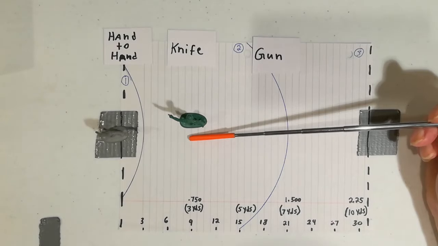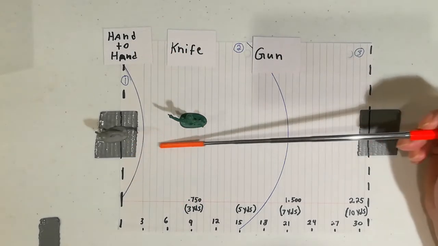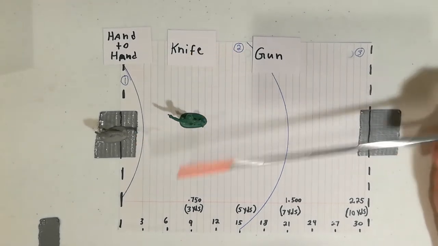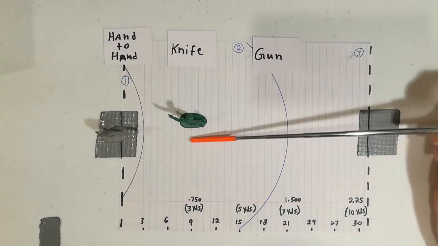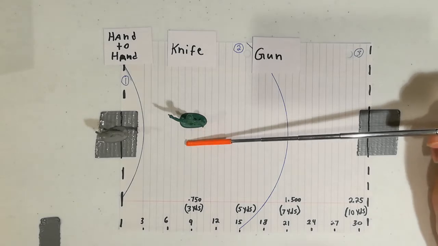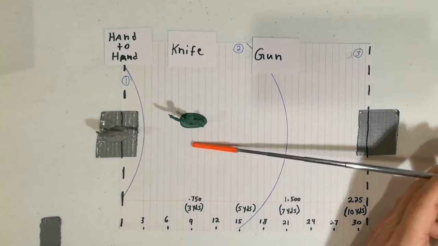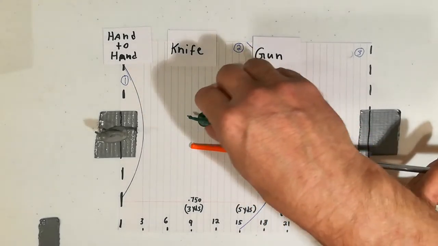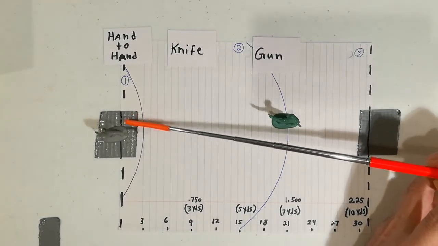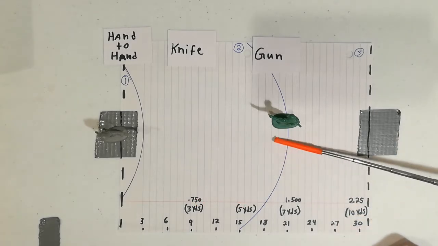All this happens so fast. So once again, the hand-to-hand combat is just to get a little space between you and him so that you can grab the knife, okay, within this distance right here. Now, if you have the knife in this distance here and you use the knife, then that means that if this person retreats a little bit, say like out to here, now you have plenty of time to draw that firearm so that you could defend yourself against that person.